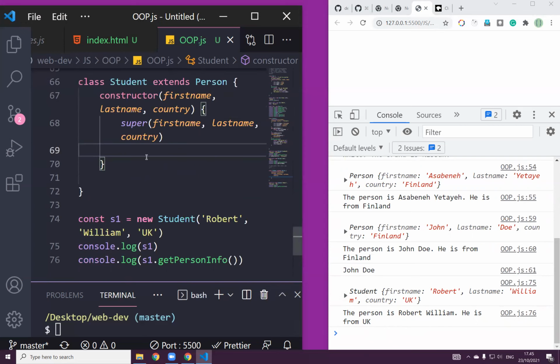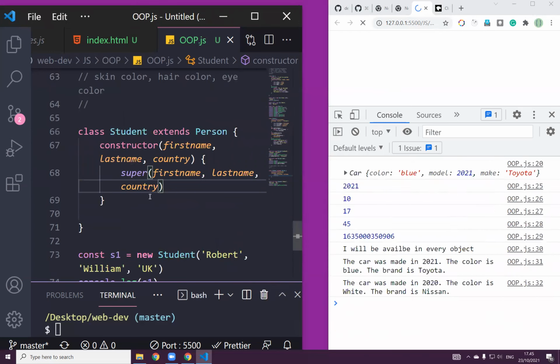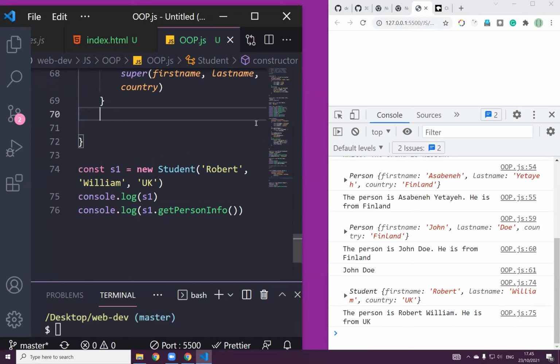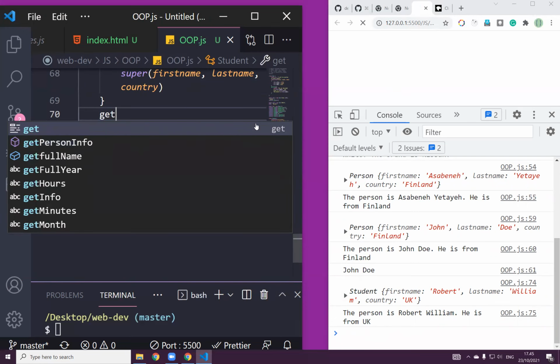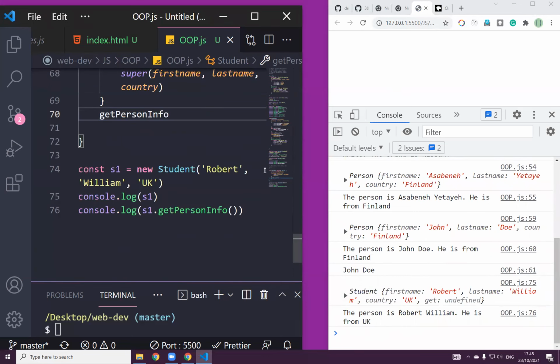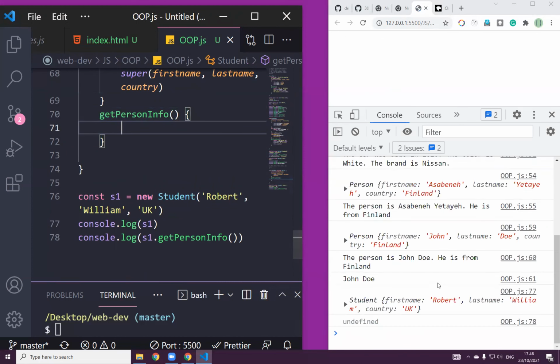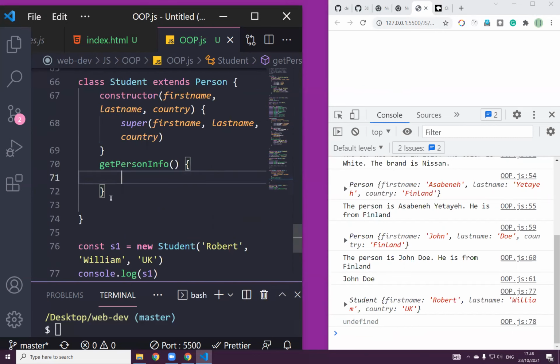Can we now, how about if we want to modify, override? If we use this getPersonInfo now, I'm now creating this inside this. Let me see. Now it's undefined because I am using the same method in the child.